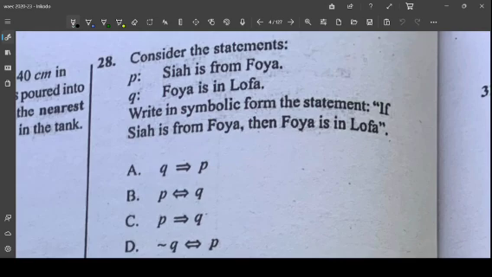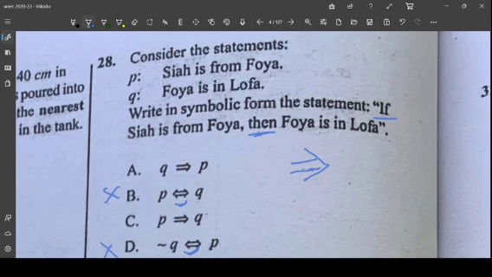Now, what we want to take big note of is these two words, if and then. So this is an if-then statement. How do you write an if-then statement? This is the sign for an if-then statement. This other one that you see here, that has double sides, is for an if and only if statement. So it means that B cannot be our answer and even D cannot be our answer because the sign that you see in the middle is for an if and only if statement.